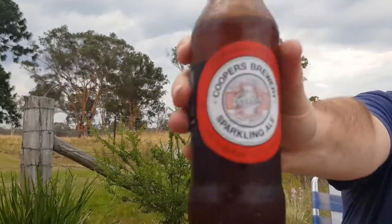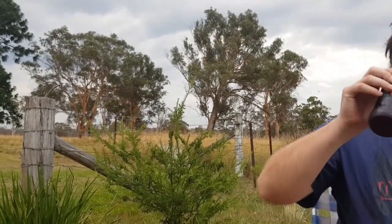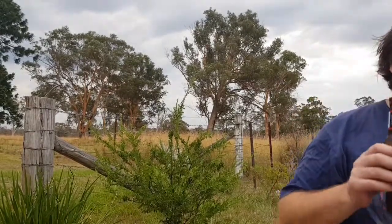Grandma's Little Helper comes to you from Cooper's Brewery. It's a sparkling ale, and this is an Aussie classic. 5.8%, nice, heavy, firm, malty ale. Just great stuff. It's called sparkling, but it's very, very cloudy. I'd normally pour it out, but you can't really see a lot from there. From the bottle anyway. And this also comes as a request from Dots and Loops. Dan at Dots and Loops, here's that Cooper Sparkling you're asking for, mate. I probably shouldn't make a habit of doing request helpers, but I'll devote myself to science if that's what the people want. Put that request down there and I'll do what I can.